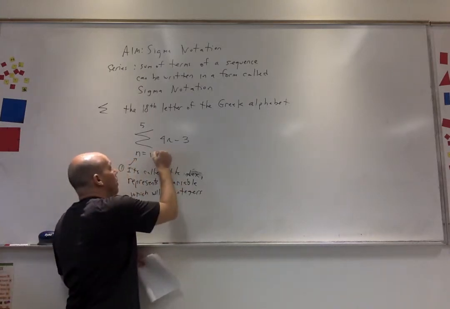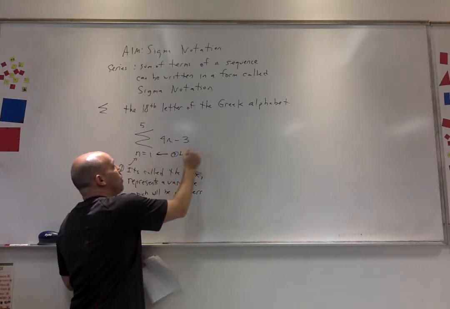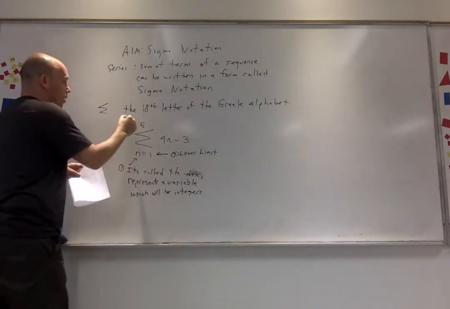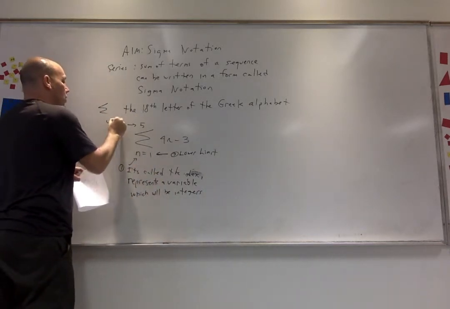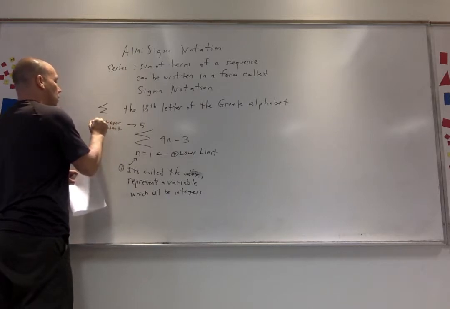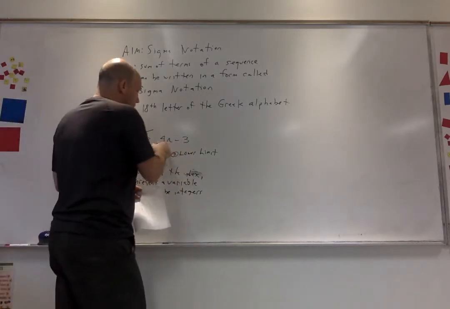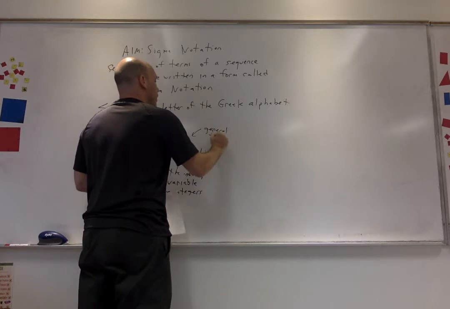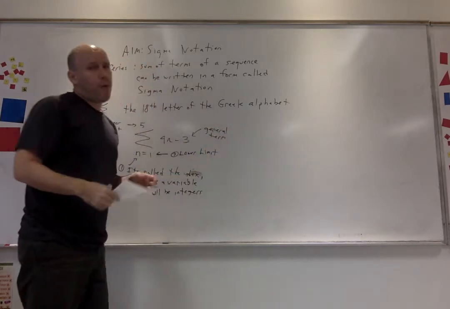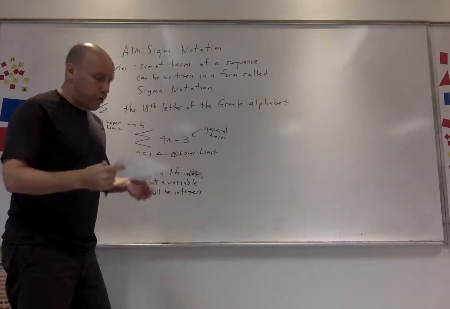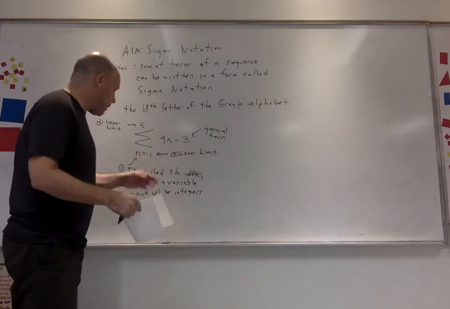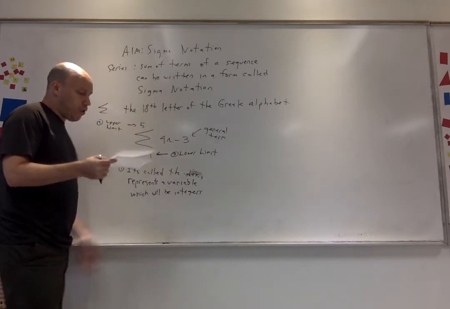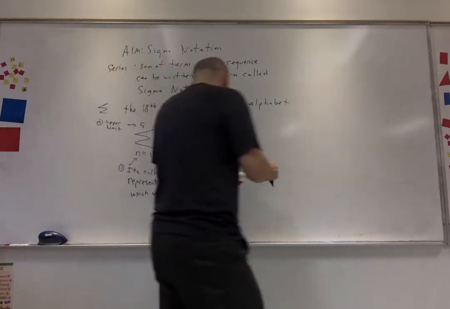The 1 here is known as the lower limit. The 5 here is going to be the upper limit. And the 4n minus 3 is the general term, the same general term that we found from the arithmetic and geometric sequences. Consecutive n values are plugged into the general term and then added together. And so it simply goes like this.